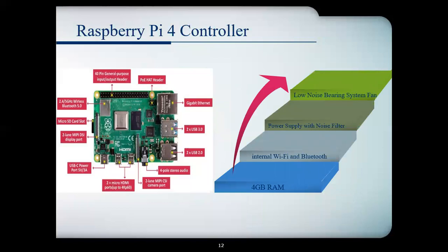Raspberry Pi 4 is chosen by us to be the controller used for our machine. It enables the user to have a complete desktop experience where he may edit documents, browse the web with a bunch of tabs, juggle spreadsheets, or draft a presentation. The user will find the experience smooth and very recognizable, but on a smaller, more efficient, and much more cost-effective machine. Raspberry Pi 4 has many advantages.